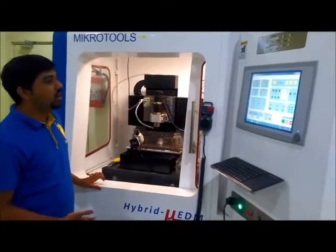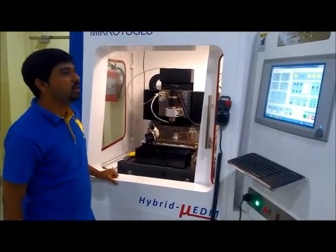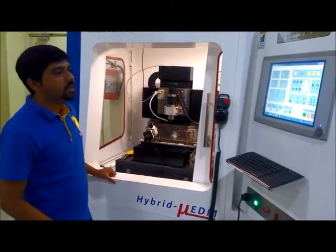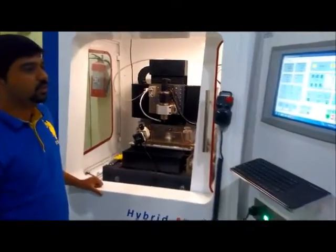The wire EDM setup is not mounted right now here. We can do micro EDM operation and wire EDM grinding operation also. That's it.